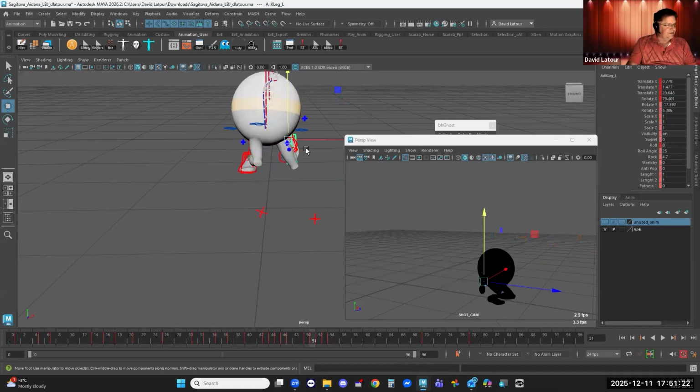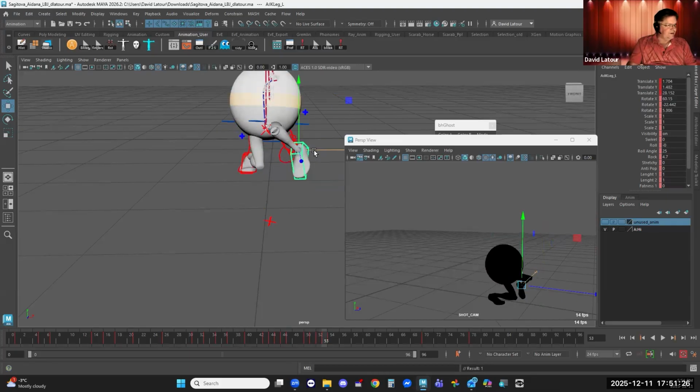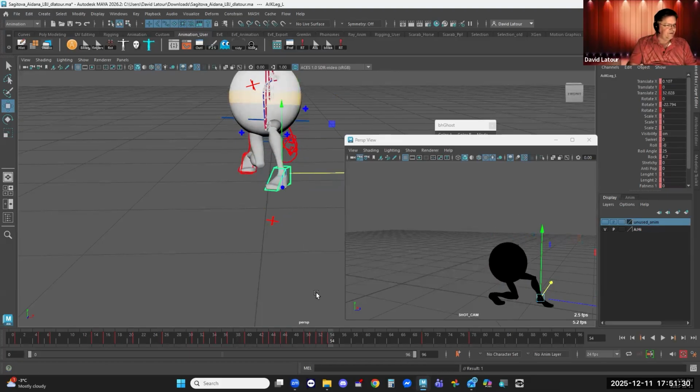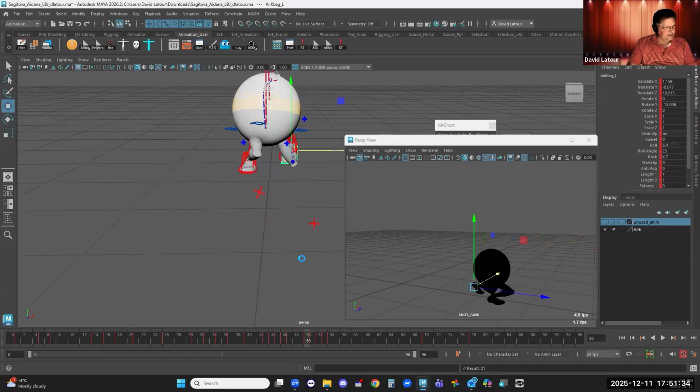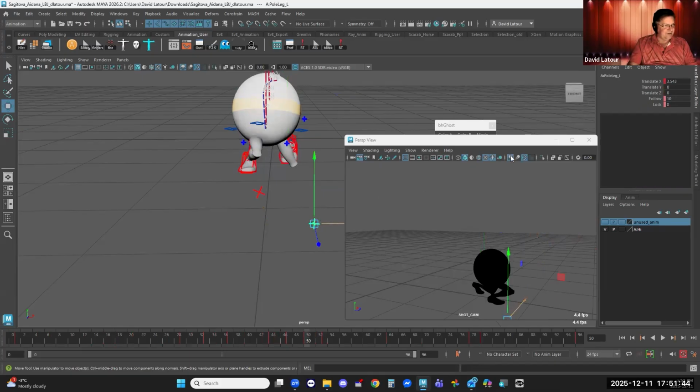Oh, interesting. Bunch of translate X stuff I didn't account for. So it looks like I wasn't keying my foot on every channel. And so some of my poses there, yeah, I needed to be hitting S to key because you could see here like I wasn't keying the rotations and a bunch of stuff. And so some of my interpolations are a little messed up.